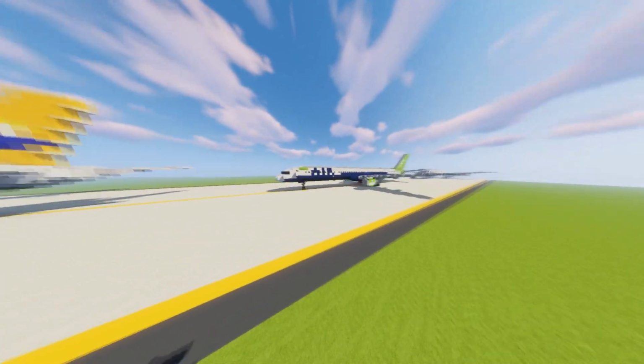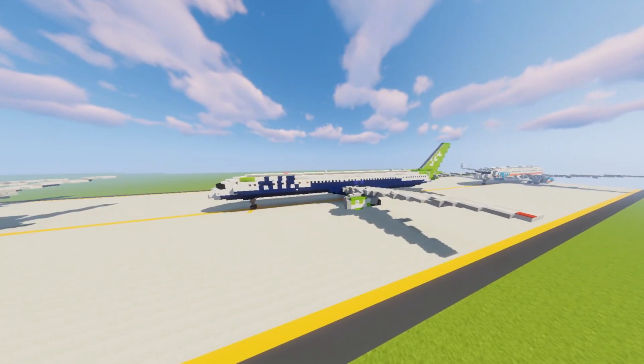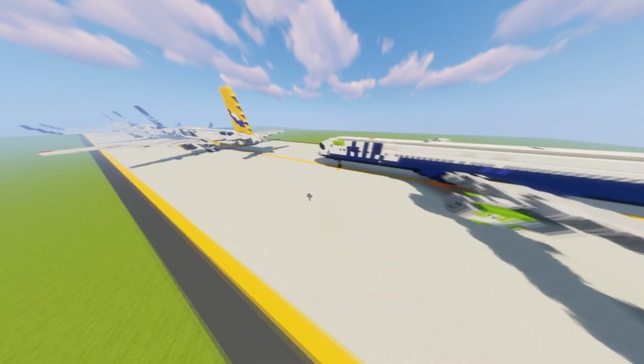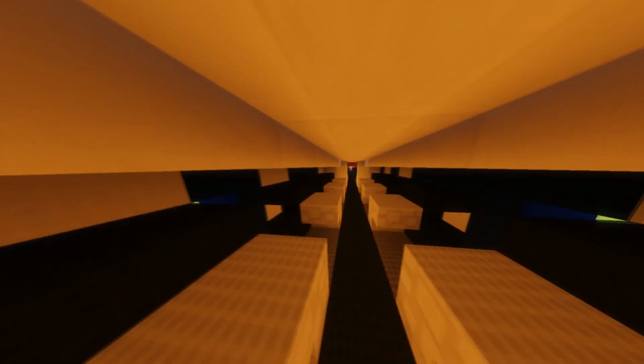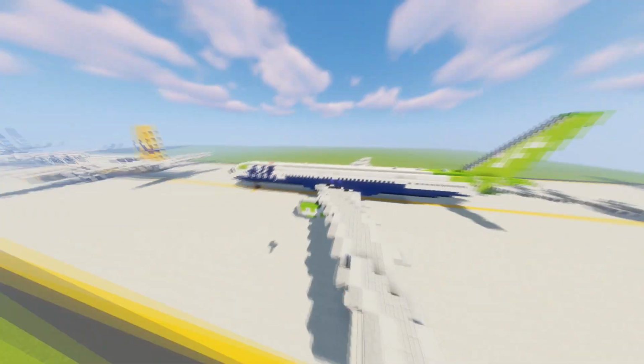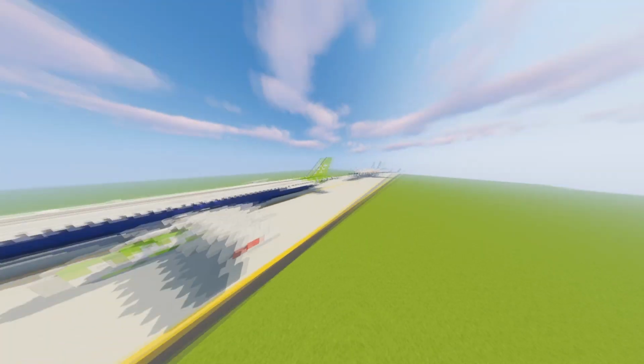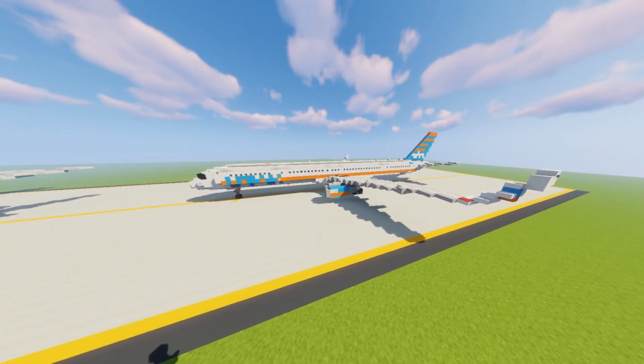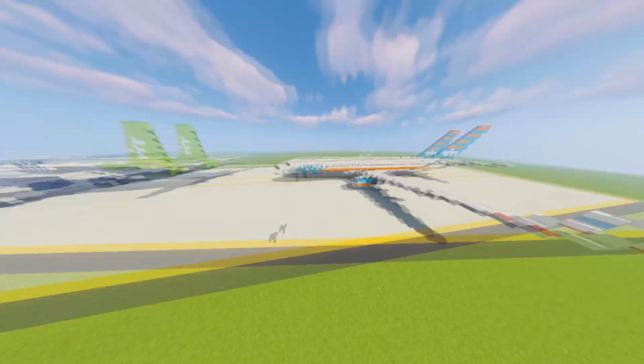Here we have, I don't know what this livery is, but it's like J Air or whatever. It's pretty dope. We go on the interior here, and it's literally nothing special. It's blue and green. I don't know if you can tell. They're pretty interesting. Here we have Arkia. I believe they're an Israeli airline. Pretty insane.